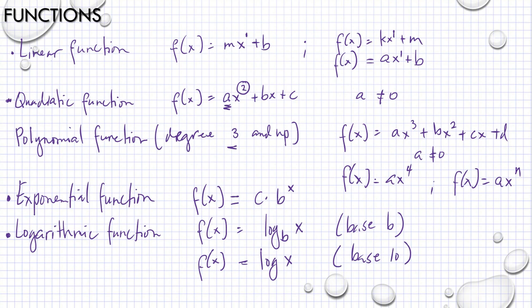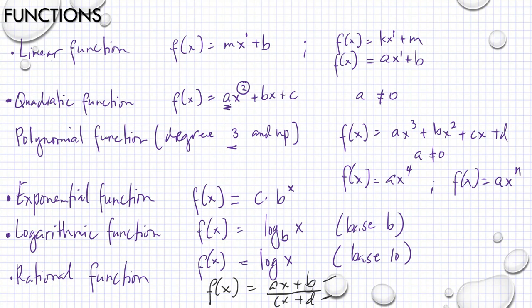Okay, and then we have the rational function. The rational function I am going to discuss in this series of videos. It always looks like this. I will take another color. f of x is equal to ax plus b divided by cx plus d. As you can see, this is linear, and this is also linear. Okay, we can start with very easy ones later.